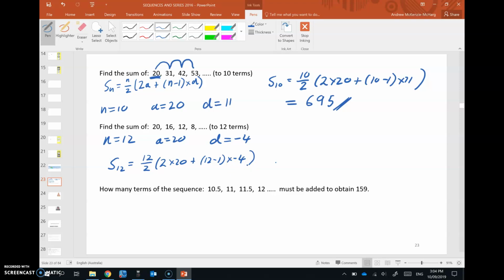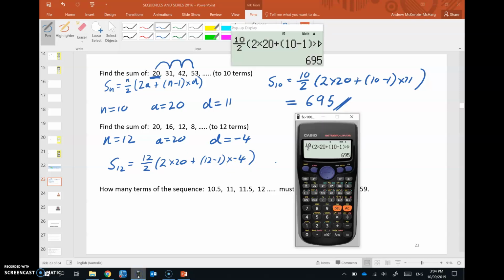Now you've got to be careful with this -4 when you're doing this on the calculator. So the way I'll do it is like this, 12/2, that bit's okay, just like before. Bracket 2 by 20 plus, okay, now we're going to go 12 take 1, close the bracket. Now I'm going to go times, I'm going to use this negative here, and that will be okay. We could also just put brackets around the -4, but you've got to be really careful you don't just leave it with a minus there, or the wrong minus, because it might think you want to subtract 4 rather than multiply by -4. That gives us -24.